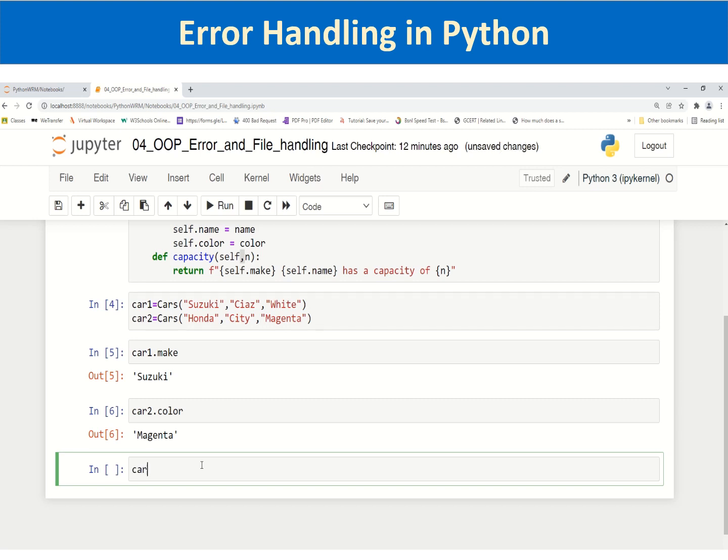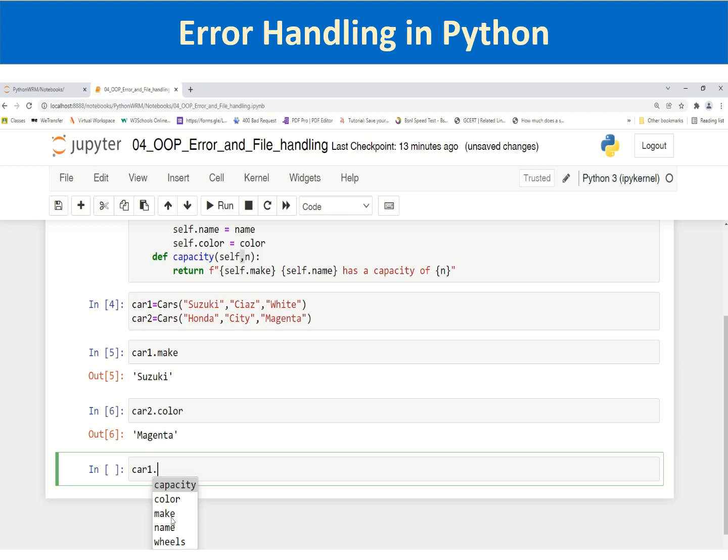Now let us see car1. Now you have defined a method. Let us see if you can make use of tab complete here by typing dot and then pressing tab. So these are all the things which you have defined. Wheels is a class attribute which is common.